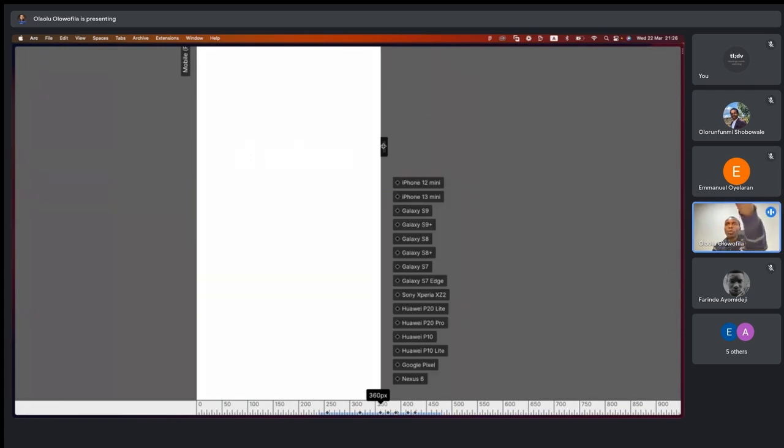You can see we have iPhone 12 mini, iPhone 13, Galaxy S9, up to Google Pixel and Nexus 6. So basically this is the screen size, the screen width. The viewport width for most phones falls on 360 pixels. Now the height of your phone may differ, but this is what is most important.